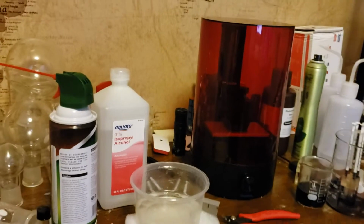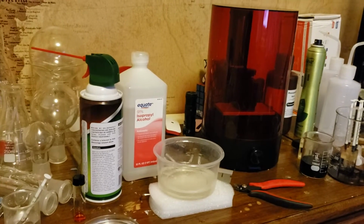But if the curved goes all the way down to 0.5 mil, imagine how, it's just absolutely exceptional how good that commercial $200 printer was for me. It's just insane.